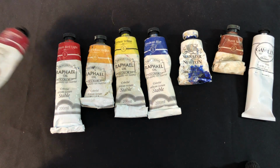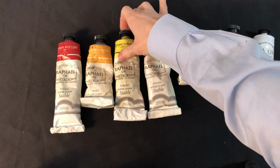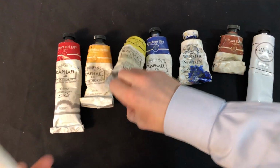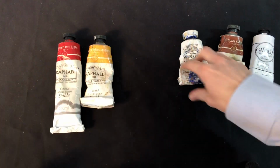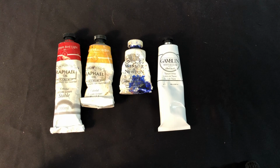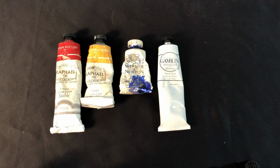However, you can get even further minimum, and you could take out either one of the reds, either one of the yellows, and either one of the blues. I personally prefer that. And if you have a very stripped down set, you can absolutely paint anything you want using those 4 colors.